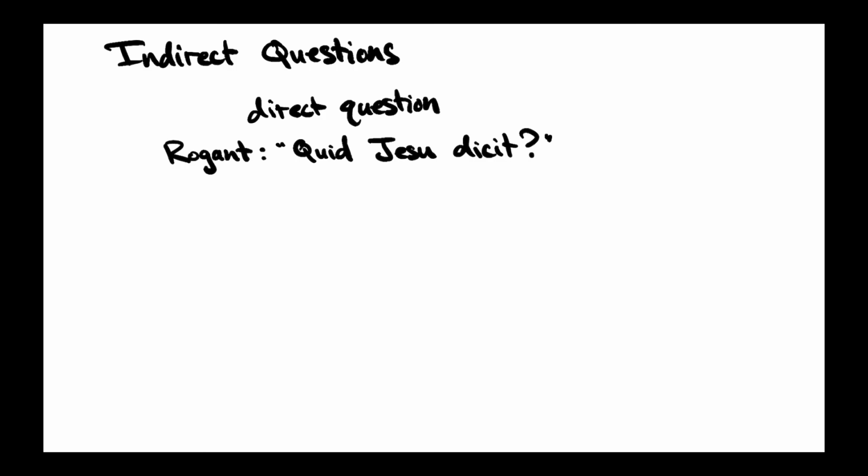And it's quoted. Okay, so you're hearing them with their own words. This is literally what they're asking. An indirect question is going to say something like the same thing, but it's not. You are paraphrasing it, or you're saying it a different way. You're not quoting them directly. So they are asking. We can do this again.